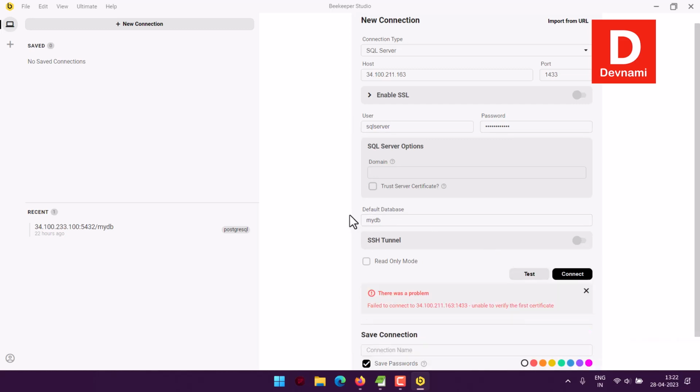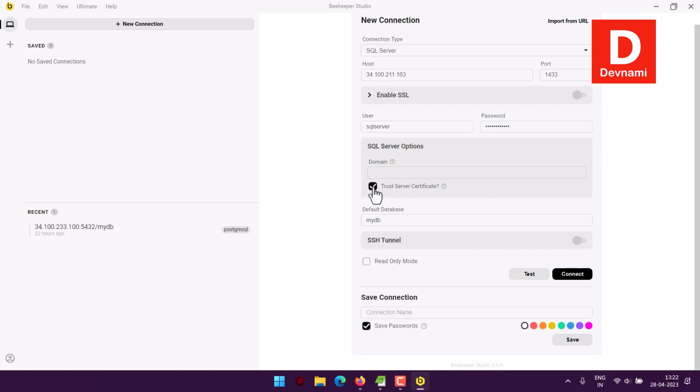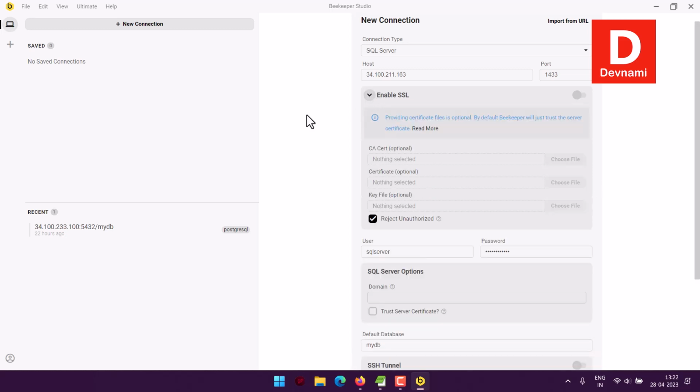Now let's test this. It can't verify the server certificate, so we'll have to give it the server certificate, right? So let's see where we can find that option. Okay, so this is where it says reject unauthorized.